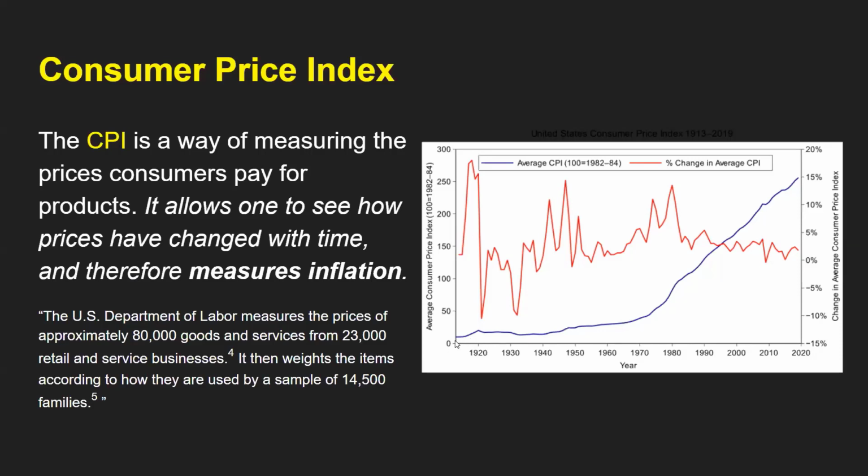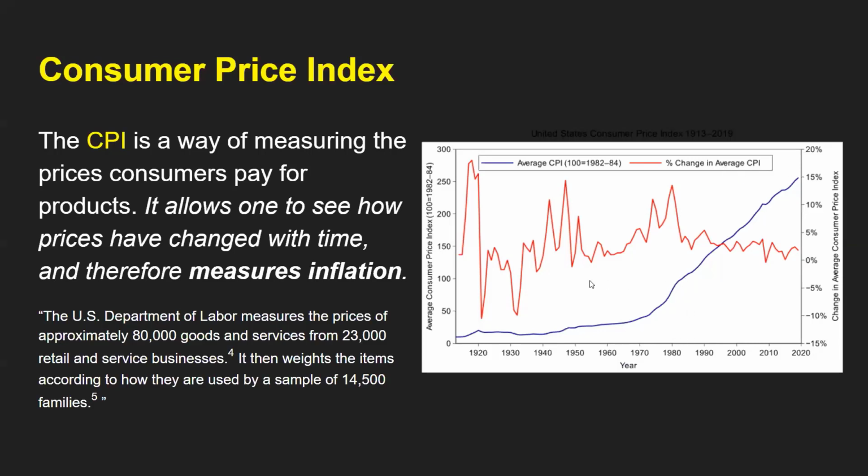You can see in this graph right here, I have the average CPI graphed. 100 is typically a reference value. So 100 here is referring to the 1980s for this particular graph. You would often look for that in a legend somewhere. This blue curve is comparing all of the different prices to 1980 prices. We would expect the values for 2020 to be more, so the index here is higher than it would have been for the 1980s.